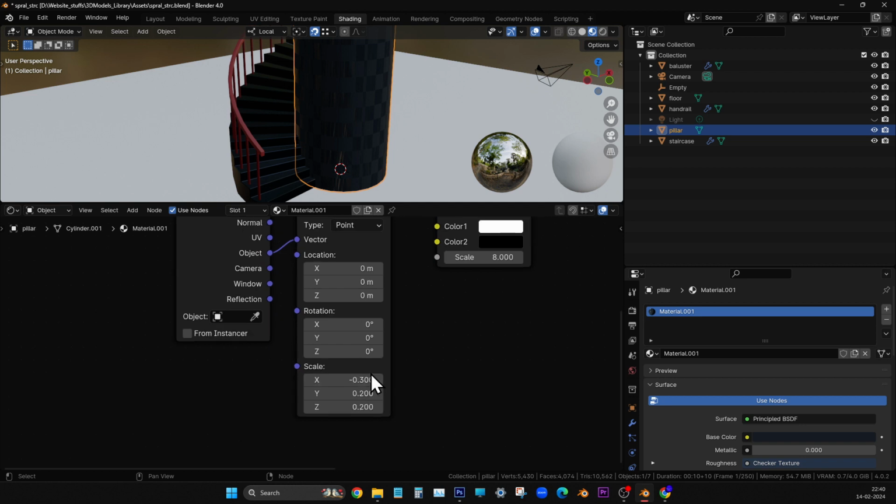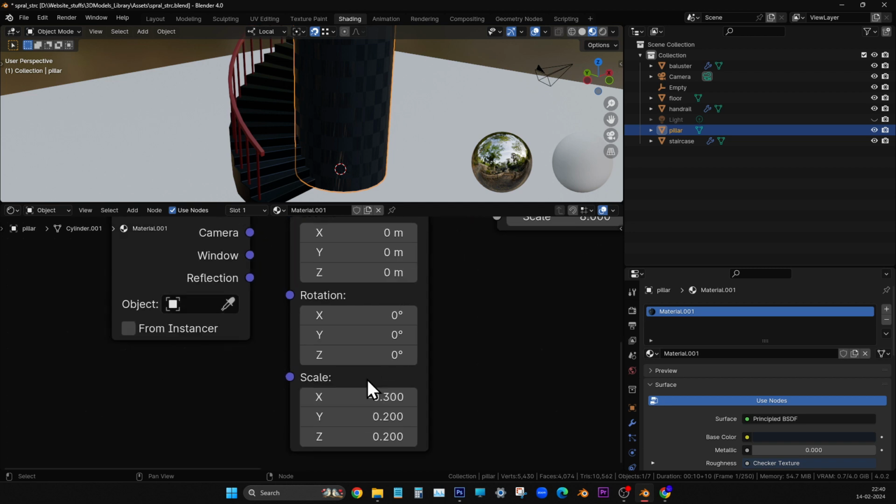I'm going to tell you the values because the checker texture node has no proper spatial information by itself. It is just getting applied, we don't have control over it. So to gain control, we are employing two more nodes.